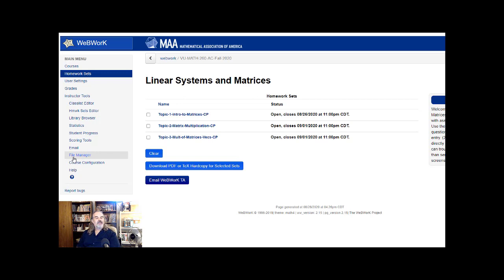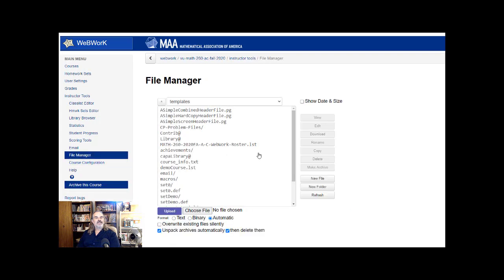So I have finished editing a problem that should be a homework problem in a class. I've been editing it just using an editor on my laptop, which I recommend because then you get to keep all of the current versions of all of your homework files in one central place, and you don't have to go grab something off the server every time you want to look at a new file or create a new problem. So I'm going to open up the file manager from here on the left hand side.